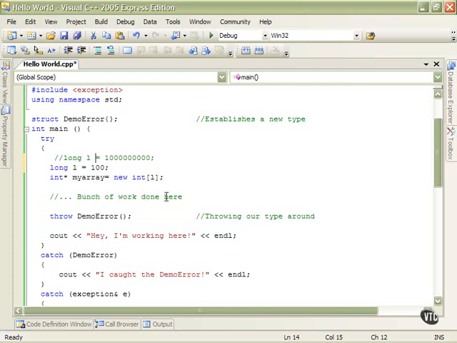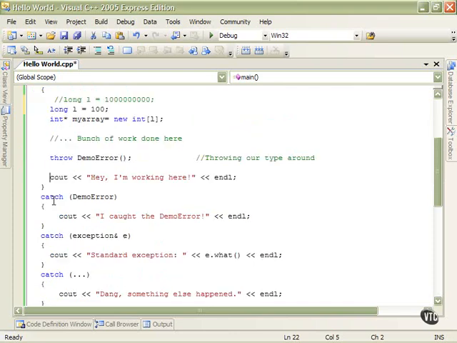Here we do a bunch of other work, whatever's going on in our try block in our program, and then just for grins we will throw the demo error. So this is how we throw a demo error, which is this thing up here, this structure. So we're going to throw this type, and then here's another line that's after the throw. Well, that's strictly there so that I can show you that we will never get there. When you throw out of a try block, the try block is done. Nothing else is going to get executed within this try block.